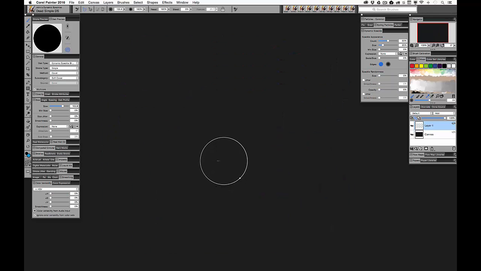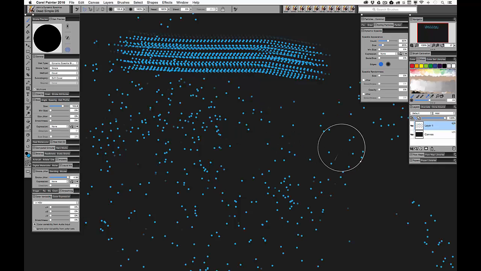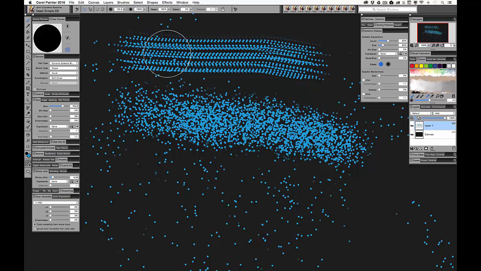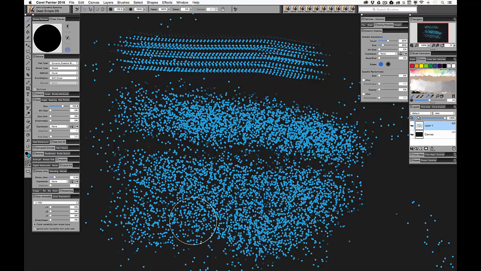Okay, for this particular portion of the demo, I've gone ahead and returned to the basic brush that we started with, and I want to show you a couple ways you can influence this. First one I want to show you is stroke jitter. Let's go ahead and open that up. And if I turn this up, you'll see you get this amazing distribution, and it's all controlled by how much you turn this up. If you turn it up even a little ways, you see now, instead of that perfect aligned stroke, we're starting to get randomness going on. The more you turn it up, the greater it's going to become.